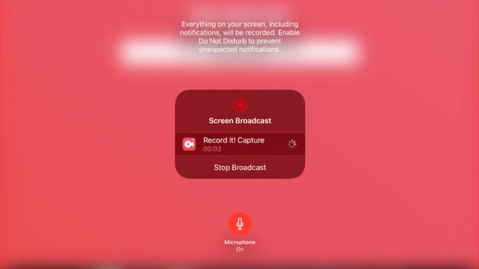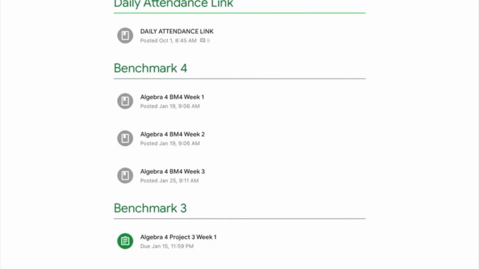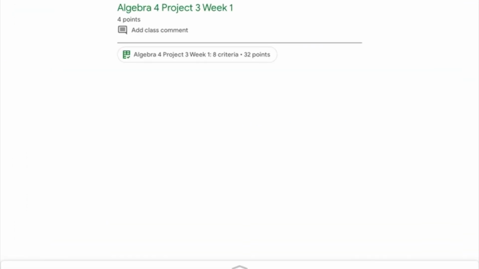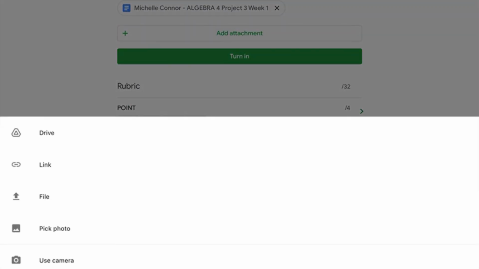So the last thing we're going to show you is how to upload images of your printed work into your Google Classroom. So you're going to go into your classes and go to your classwork page. I'm in any random class that I just happen to be a student in, so you'd find your assignment. Your work would be at the bottom, you'd flip up. And then you'll see Add Attachment. So when you click on Add Attachment, you'll see Pick a Photo or Use the Camera. I like to use the camera, and what you could do is actually take a picture of the work that you did. So if you did the hand drawings for mitosis, you could just use the camera and your pictures will automatically go up, and then you turn them in like normal.